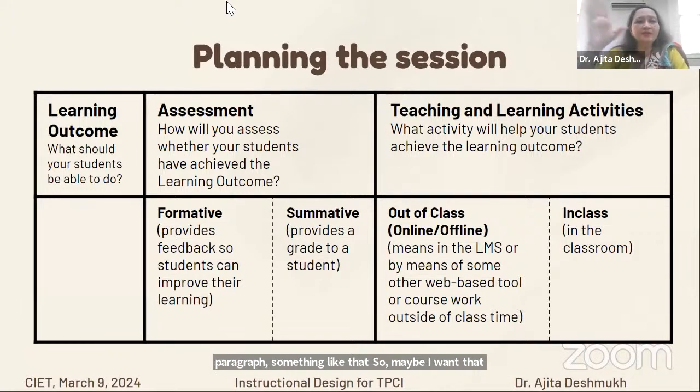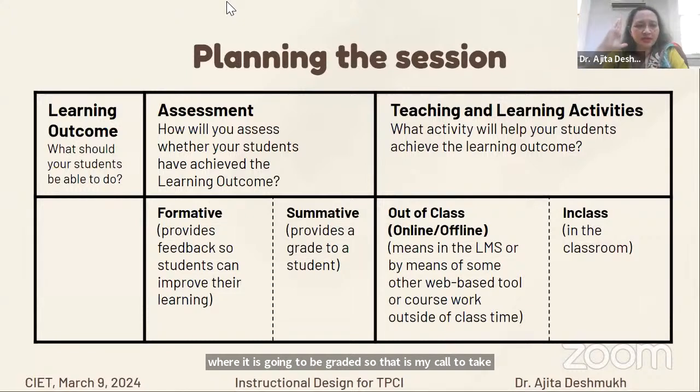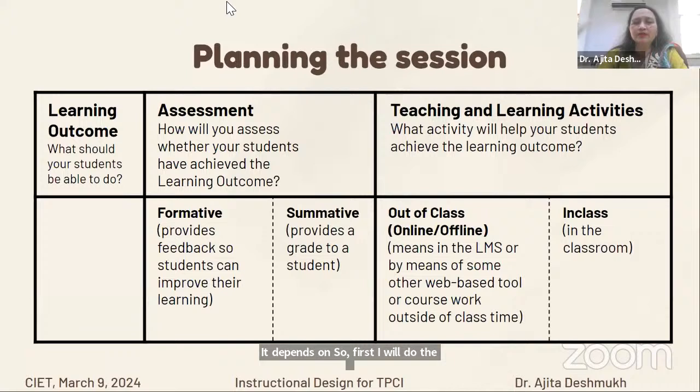But if I want them to describe, or I want them to draw a concept map of an entire topic, and I want it as summative, and where it is going to be graded. So that is my call to take. It depends on me. So first I'll do the outcome, and immediately after that, I will be doing the type of assessment. Once this is done, only then I can go to my teaching learning activities.